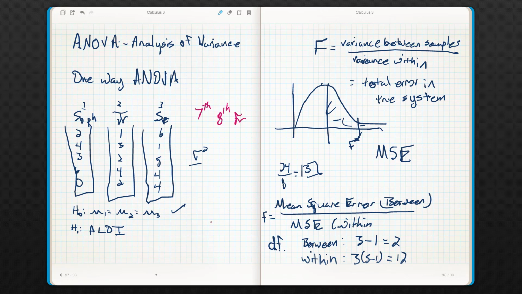Now, what do we do? There's a question, and I always get asked it: what happens if, say, p is less than 0.01? When I threw it in my calculator and got p less than 0.01, what do I do? Well, since you know that there is a difference and now you're trying to find it, you start looking at these things pairwise. What should be the move?